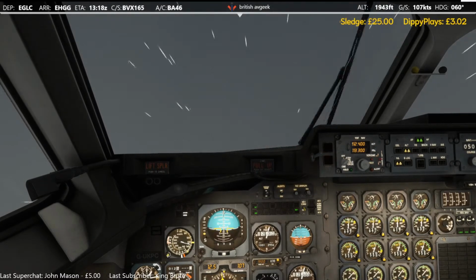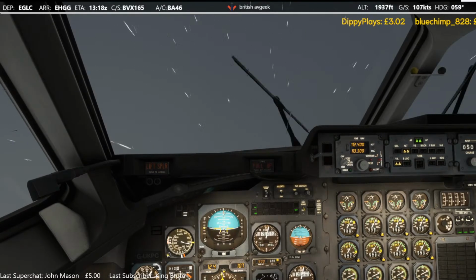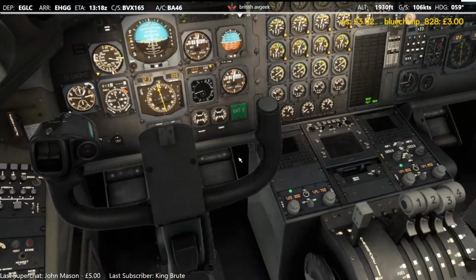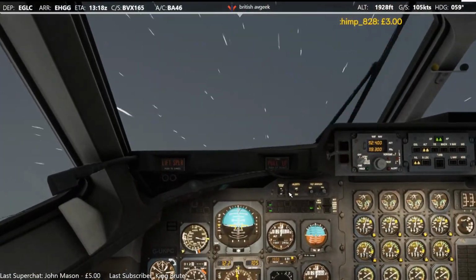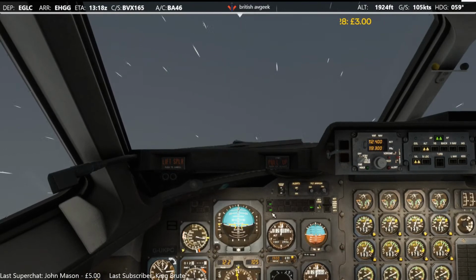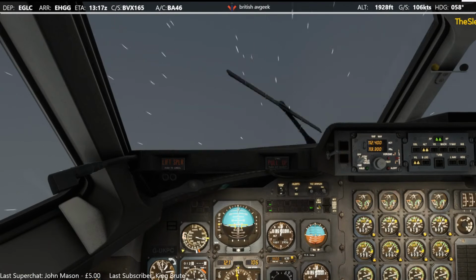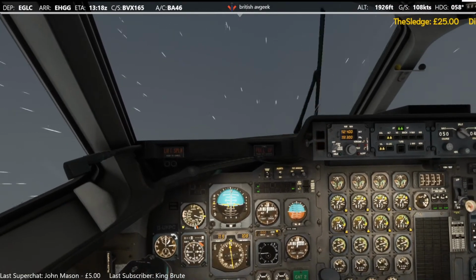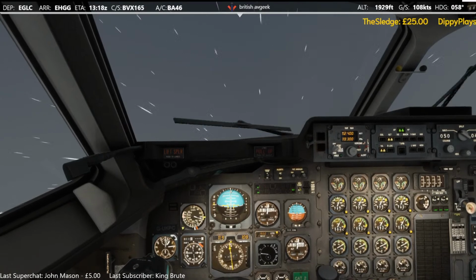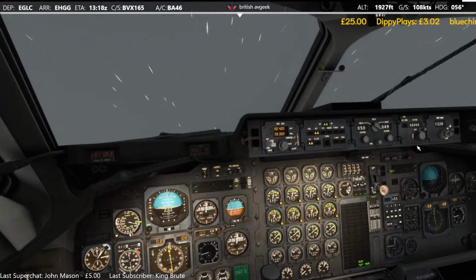There's wind shear. You can see, if you look on the airspeed indicator, you can see it shaking about now and again. Okay, this is stressful, I'm not going to lie. 3 DME, ground speed 108. We're going for 500 foot per minute.